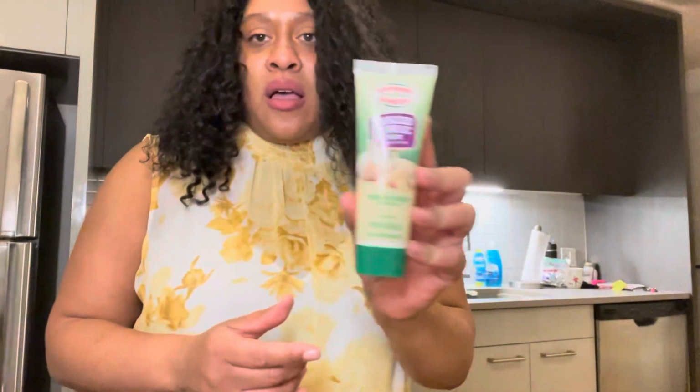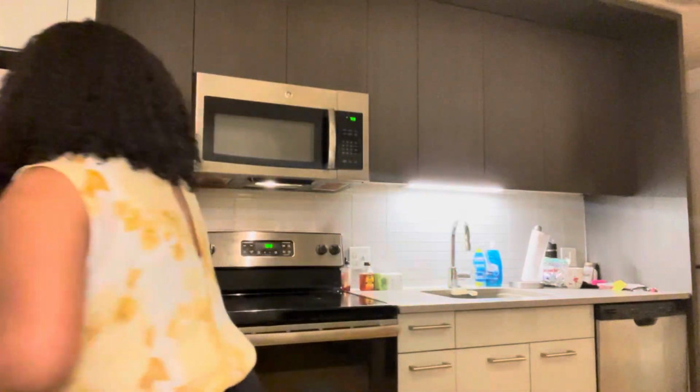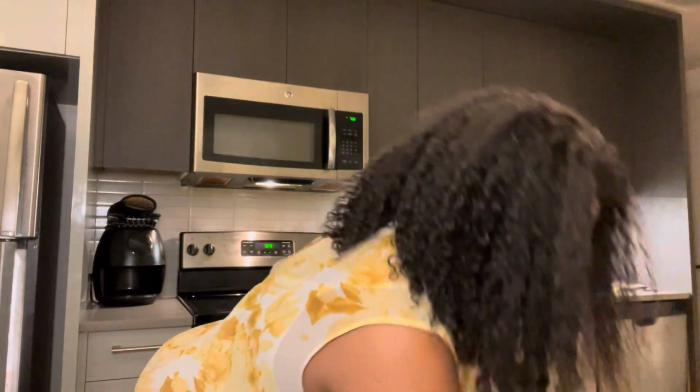And we have, finally got myself to get this, some minced garlic paste. A lot of the recipes that I watch use garlic paste, and I think my least favorite garlic is minced garlic in a jar. It's convenient, I guess, whatever. But I think minced garlic paste might be better. So I'm either gonna have fresh garlic in my stuff or minced garlic paste. So can't wait to try this out and see how easy it is to use.